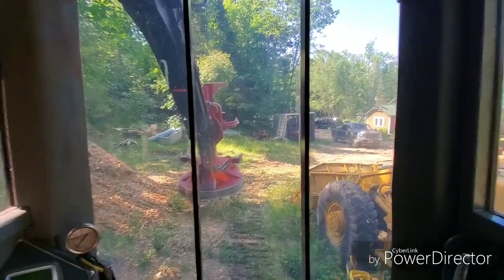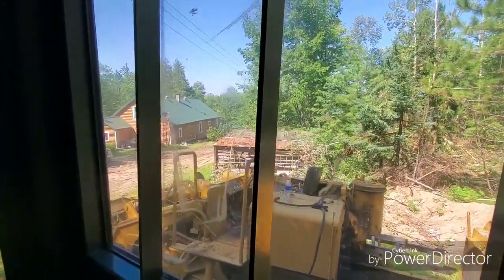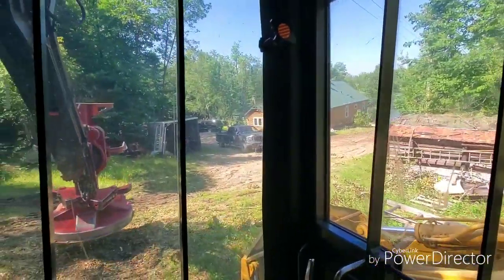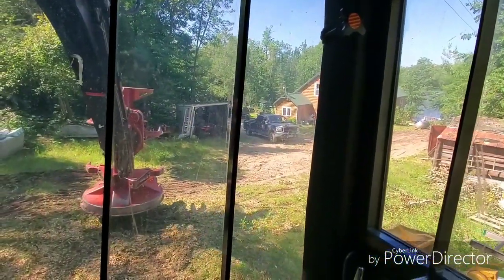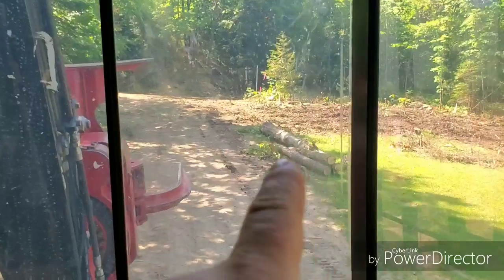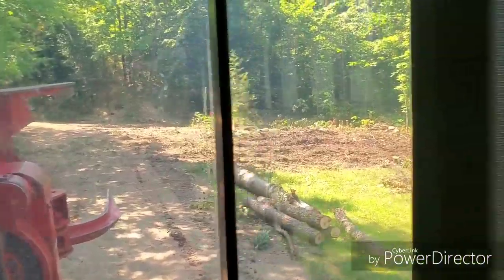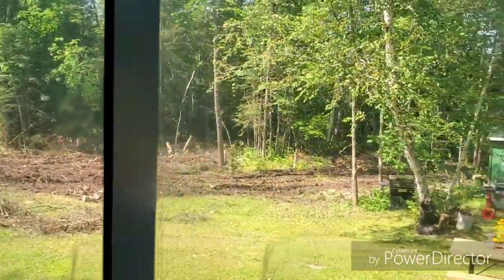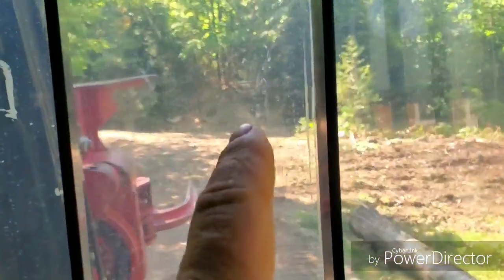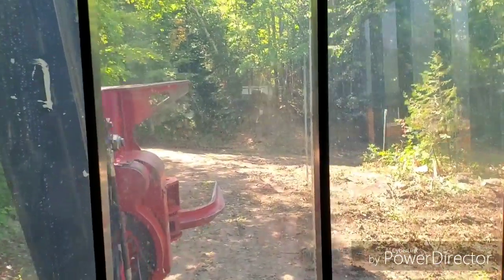I'm gonna stretch the boom out to get underneath the power line here. And you can see the garage. Firewood I laid back there. Dad's here to bring my pickup back. Left some trees there for firewood for the neighbor. And just out at the edge of the lawn there where the downburst happened. And there's the pile of chips we blew over in the woods. They can use it for landscaping.